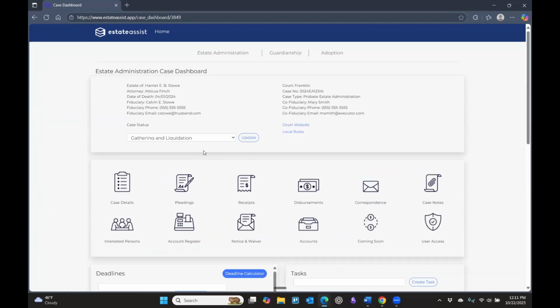Another thing I'll point out is once we've entered our case detail information, you're going to see this header toward the top of the screen, and it's going to show up in a few places throughout your case. This is because we want that top of mind information easily available, so that if you need to call or email your client or go to a court website or double check court local rules, all of that's going to fill in automatically for you up here.